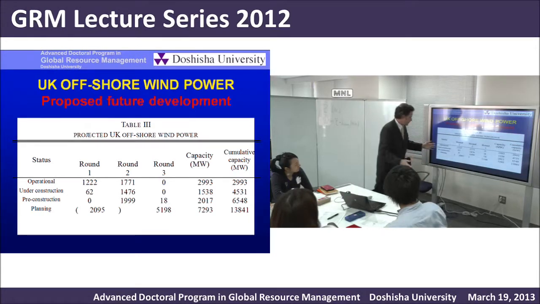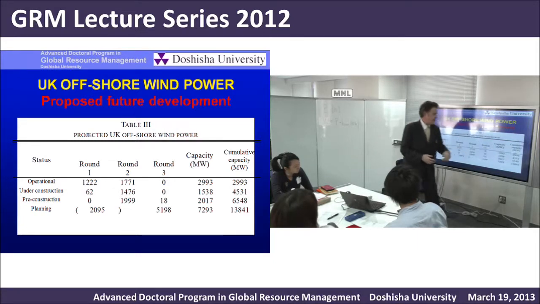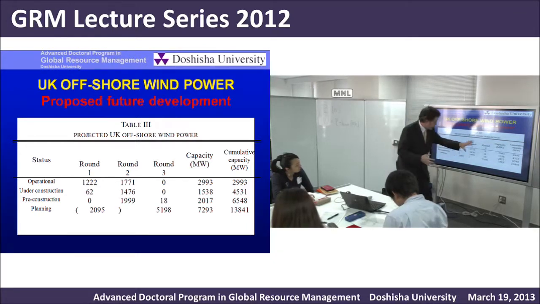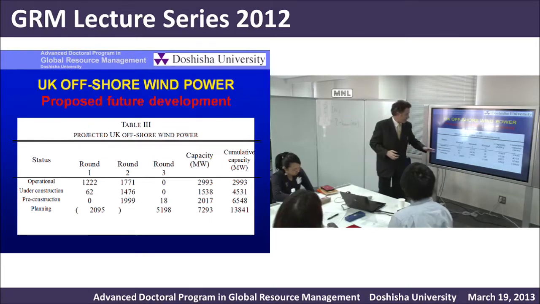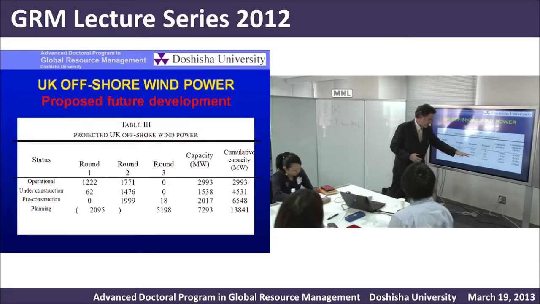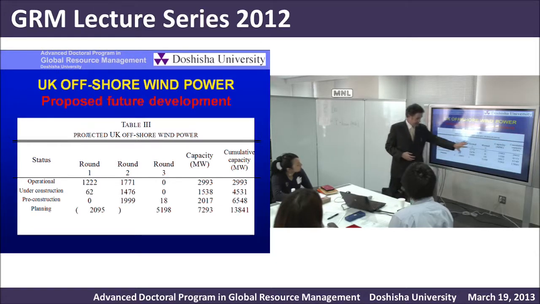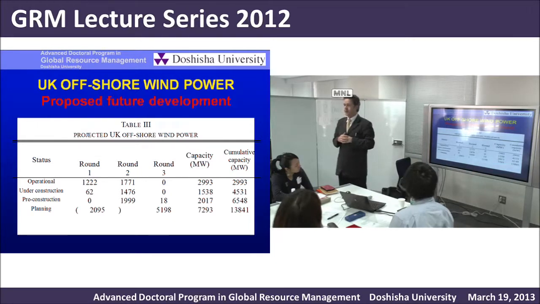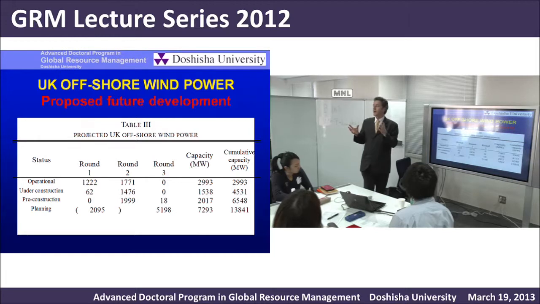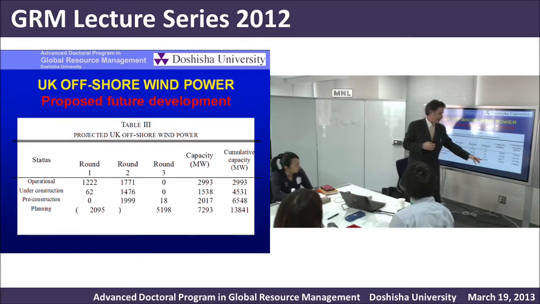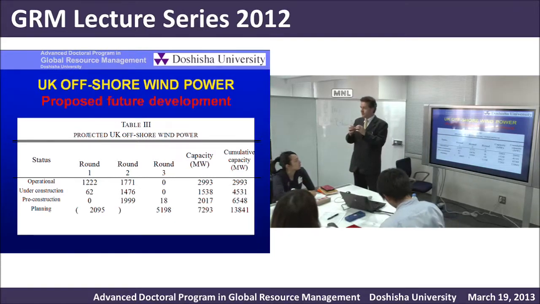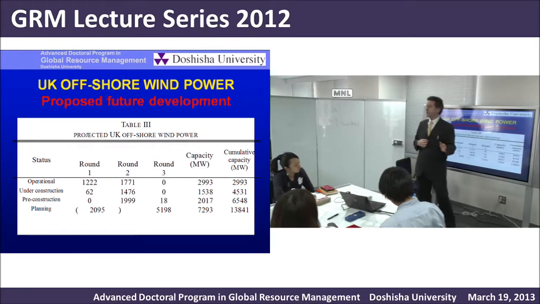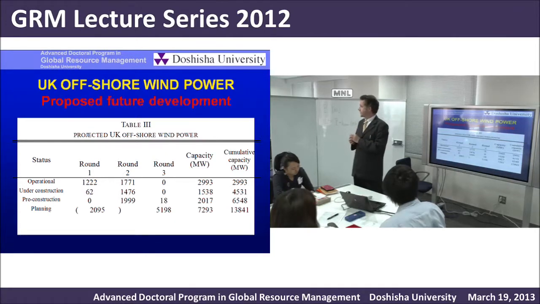So, what's happening in the future? Now, this is amazing. Look, operational, 3 gigawatts. Under construction, 1.5. Round 1, round 2, round 3. Round 1 and round 2, remember, we're very close to the coast. Relatively small areas. 1.4. Pre-construction, another 2 gigawatts. And now, in the planning, this is what we got. This is round 3. These are the really big areas that we saw in the North Sea. For example, the area called Dogger Bank. Planning 5. We have a projection, and this is only in terms of actual projects that have been designed or operational, almost 14 GW now. And there's many, many more projects to come to follow that.